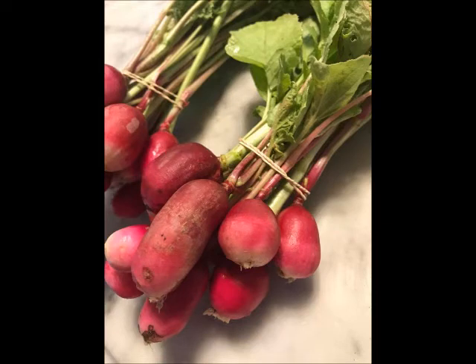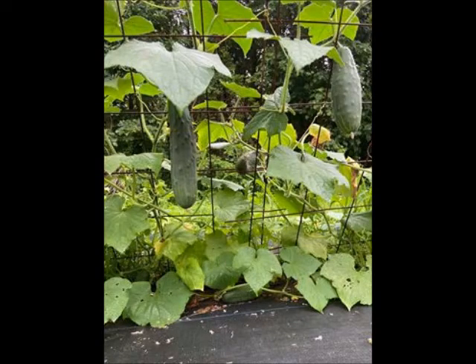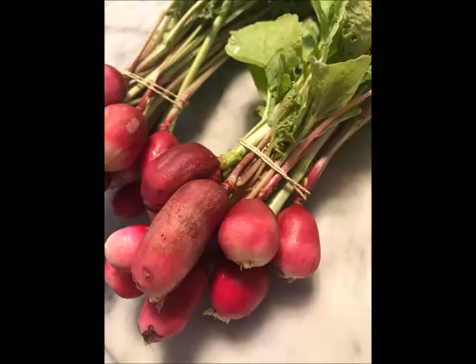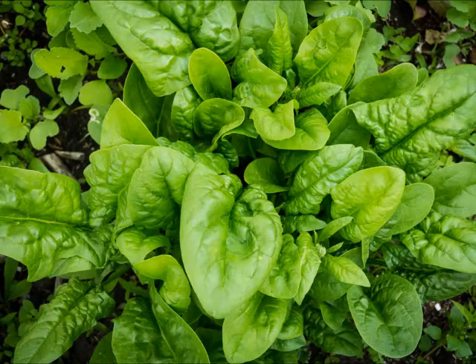Plant your radishes among your cucumbers to attract the cucumber beetles away from your cucumbers. Radishes also work well with carrots — they are harvested before the carrots and they loosen the soil for the carrots. Planting three or four icicle radishes around the mounds where you plant your squash, and allowing them to grow and bloom, will prevent pests from the squash and cucumbers. The trick to using radishes as companion crops is to pay careful attention to their growth. When planting radishes with lettuce or spinach, be sure to check among the growing green leaves for radishes and pull them out as they mature, leaving room for the lettuce and spinach to spread out and get bigger.